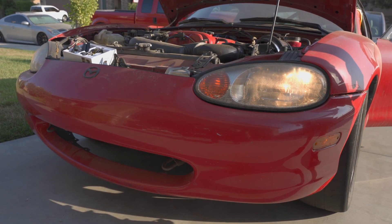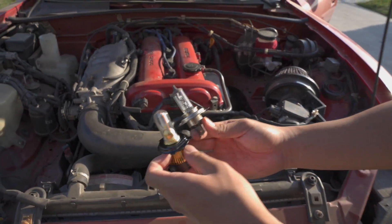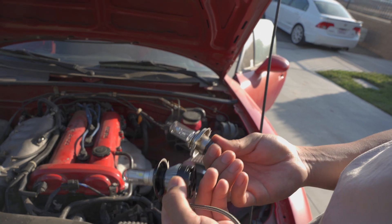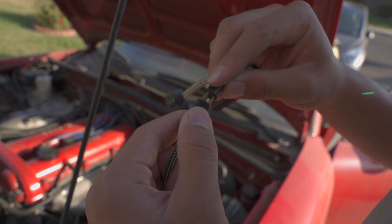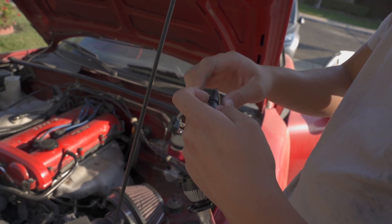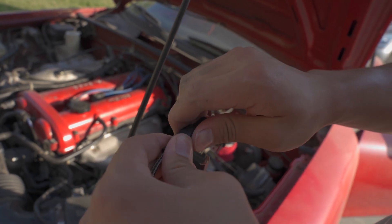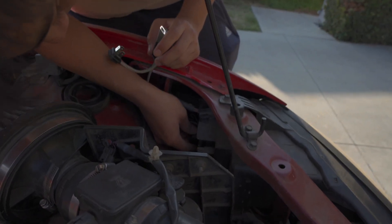The bulbs are honestly kind of big. Here's the stock bulb compared to the Basla — the Basla is on the left. They do have a little adapter harness so you can plug it into older-style electrical systems. Here's the adapter, and Calvin's going to show us how it works. Shout out to Basla — they've helped out the channel with products over the years. There's also a splash guard to prevent water from getting into the system.